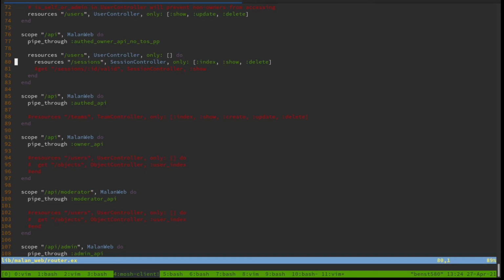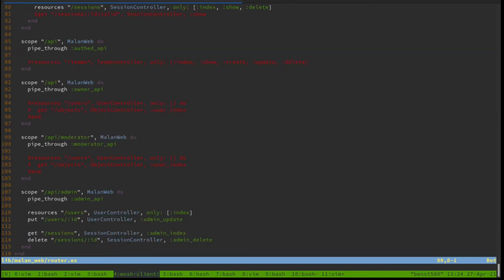But if we look, we could see that these endpoints are, so this resources function here, you can pass like /sessions/users, and then you can tell it which controller to use and which methods in those controllers to use. So this resources one is a little bit magical, where it just generates a bunch by default, but you can also get very specific. In this case, this scope is /API/admin, and then under that, if you do /sessions, then it will forward you to the session controller and the admin index function specifically in the sessions controller.